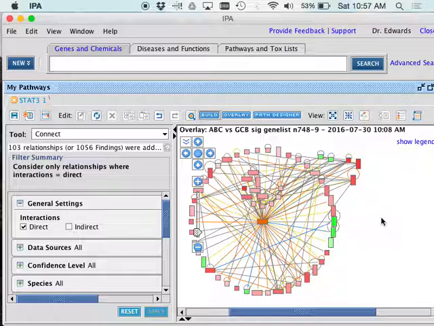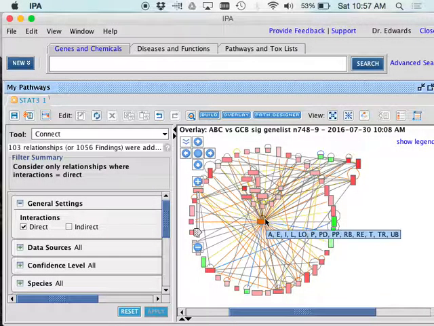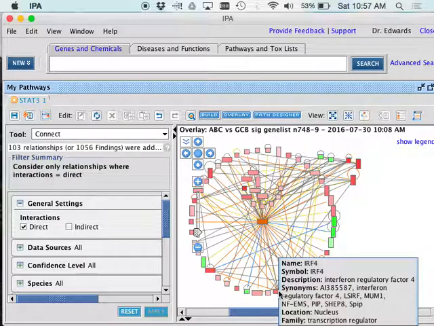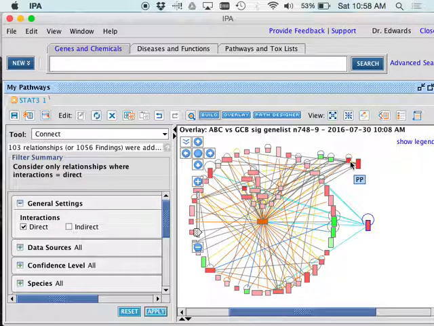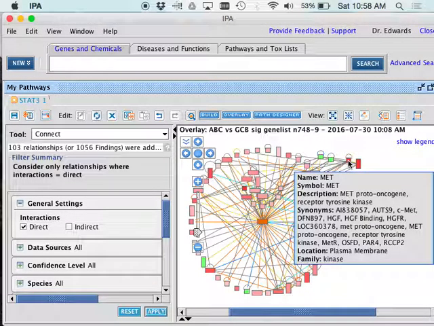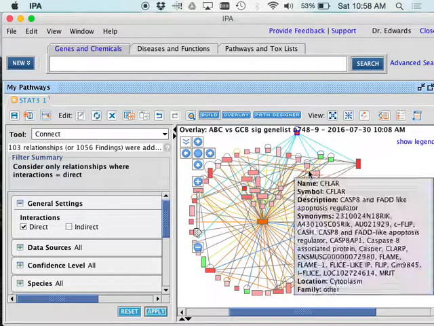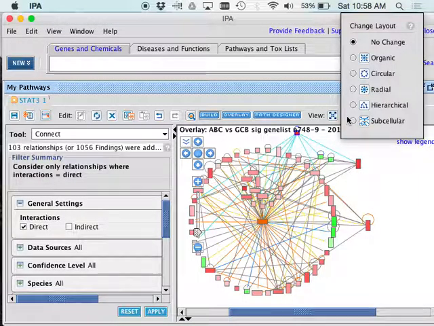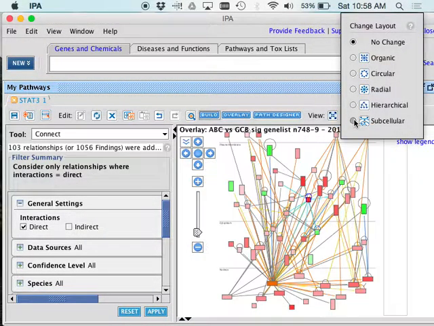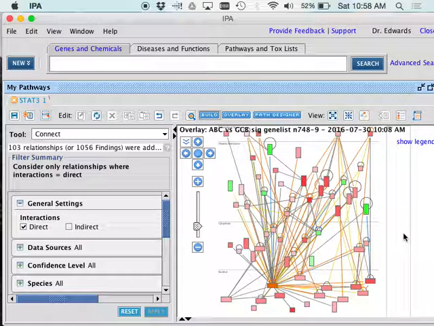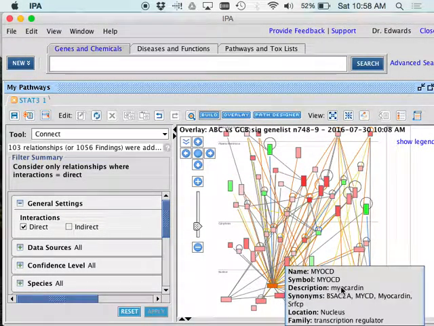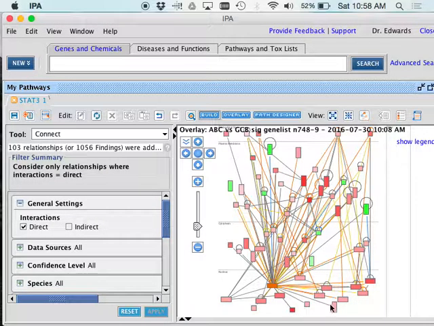And it is common sense. If I'm looking for big time players for STAT3, I'm looking for things either downstream or upstream that are connected to a lot of things on our list. Like CAV1, CD44, MET. I think that's MET, yep. This is the pipeline. We could even display this as subcellular. We can look at where these things are located. Look at all this stuff in the cell membrane. Holy, oh my gosh. Wow. If you're looking for transcription factors, you would look down here.